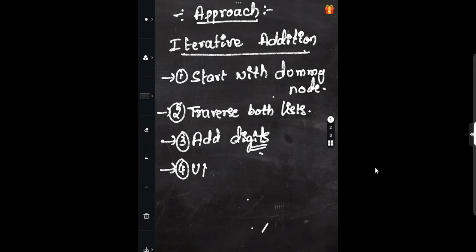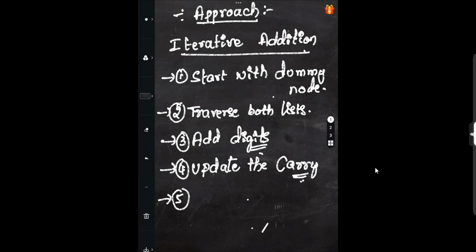In this step, we are updating the carry. What we are doing here is, if the sum is greater than or equal to 10, we have to update the carry for the next step. This is simple math, right? So addition. If the sum is greater than or equal to 10, we are just updating the carry for the next step. We are performing simple math here.